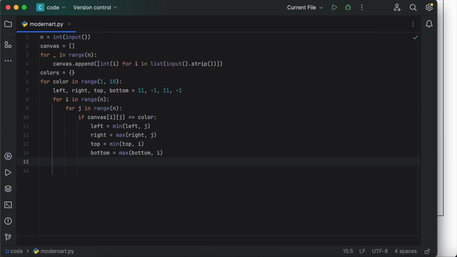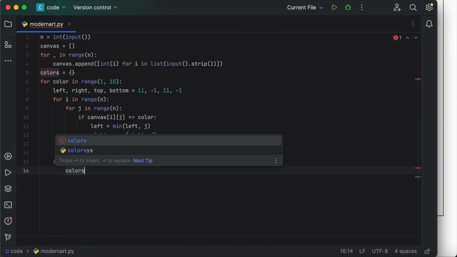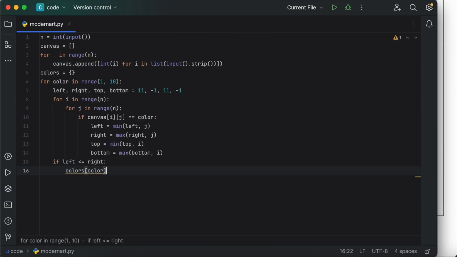Okay, so after checking all the boundaries, if left is less than or equal to right, so if this color exists inside our canvas, I will say that color, so this is a dictionary, equals a list of left, right, top, bottom. This dictionary will have all the colors that exist in our final grid and the boundaries of each one.